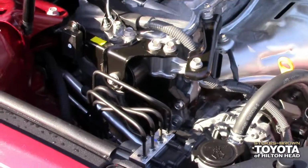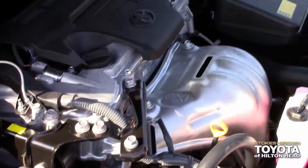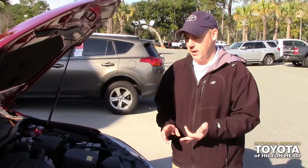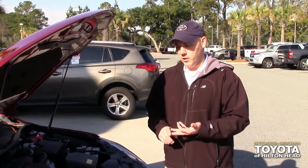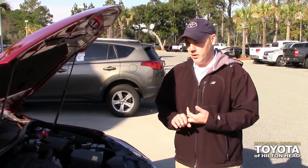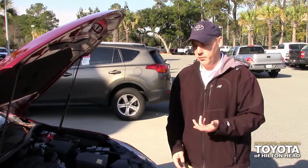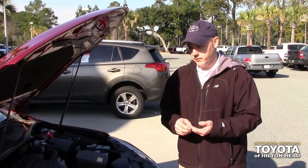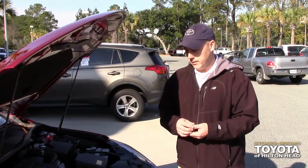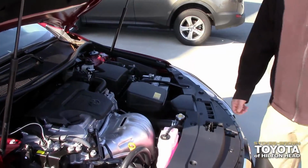What that's designed to do is basically keep you safe in a number of different ways: vehicle stability control, which is going to keep you along your projected path, and electronic brake distribution, which is going to work as well with Smart Stop technology. Both are features that are designed to give you a shorter stopping distance. Of course, ABS is something that you're probably more familiar with, as well as the traction control. And that's basically it.